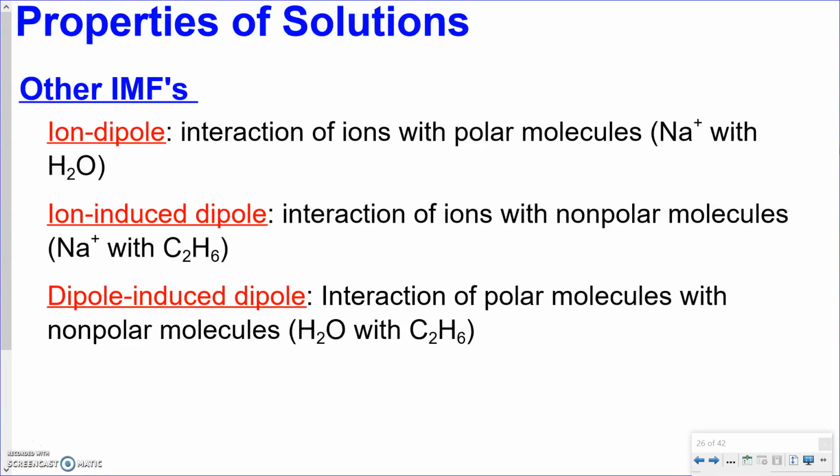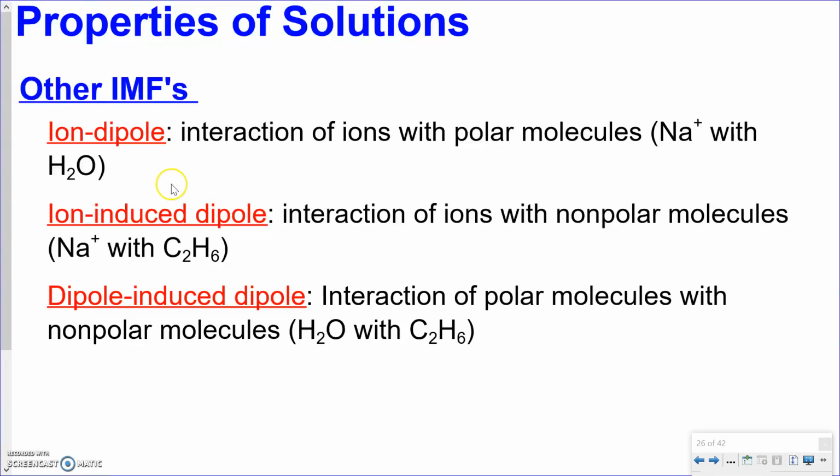There are several different types of intermolecular forces that can occur as different types of substances interact with each other. So when we talk about a dipole-dipole, that is two polar molecules interacting with each other. So that could be water interacting with, let's say, ammonia. Both of those would be polar substances and therefore would interact with each other. Or water interacting with water. Technically a hydrogen bond, but still kind of the same basic principle.